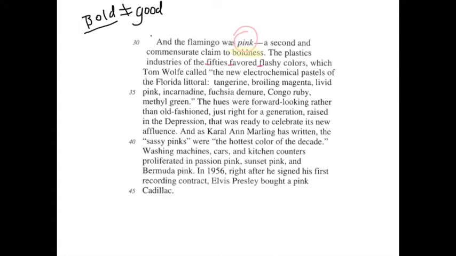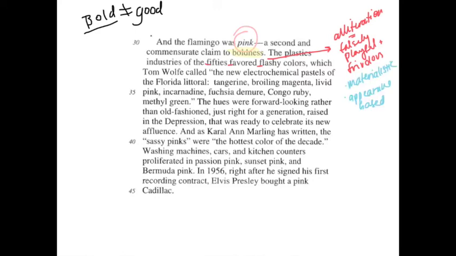She says, "the plastic industries of the 50s favored flashy colors." This alliteration, which counts as repetition, only of the F letters, highlights the frivolous and playful nature of this cultural obsession, and yet it's also not actually so playful. It's really a falsely upbeat kind of phrase to demonstrate what the pink flamingo is seen as, and it contrasts with her true vision of it as this representation of all things that are undesirable in American culture: obsession with wealth and appearance and materialism.